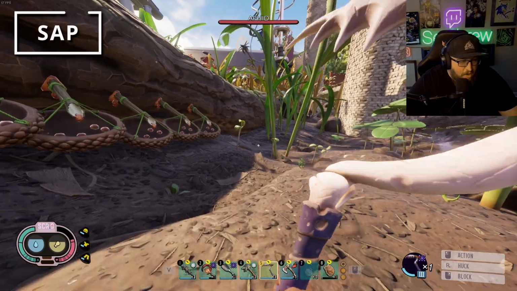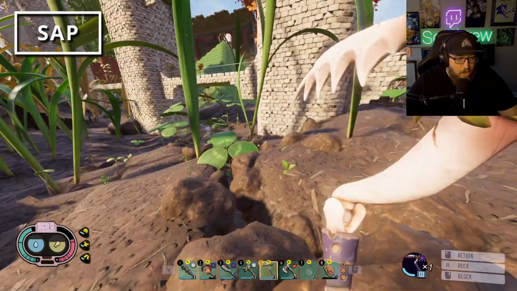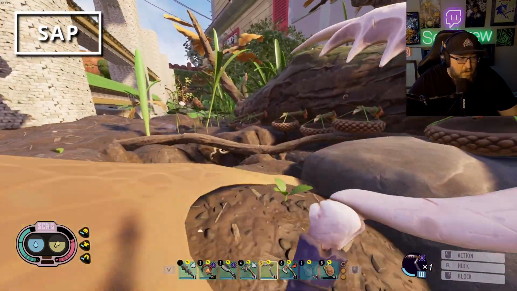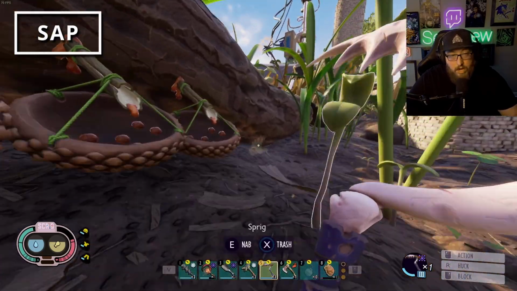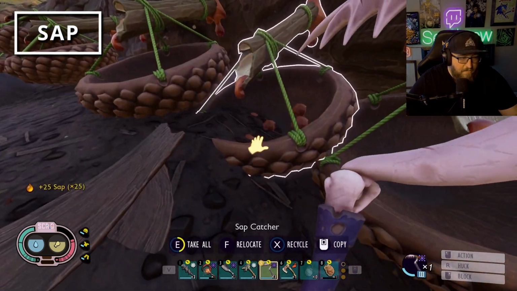All right, so the next one I am going to show you is going to be sap. Now, you can pretty much place sap collectors just about on any log, stick, tree, or anything like that in the yard. So nothing too crazy here, just more sap collectors. Lots and lots of sap collectors. And then you're just going to go through here. Pretty much once a day is about how long it takes your sap collectors to refill.